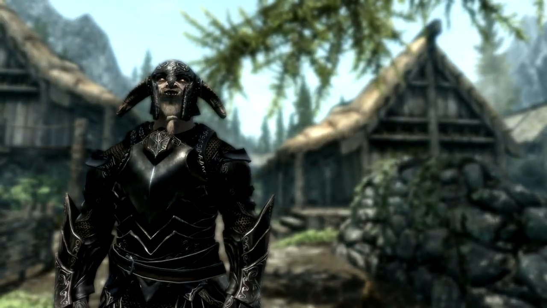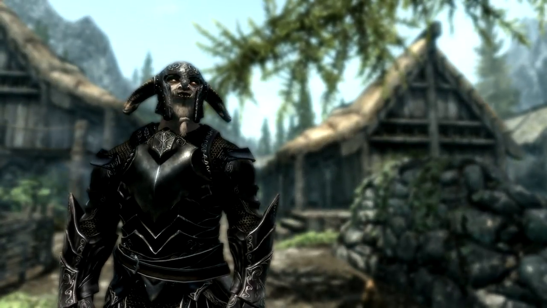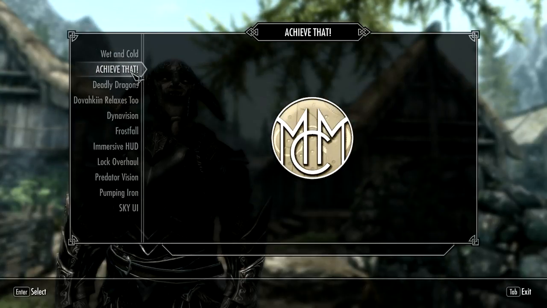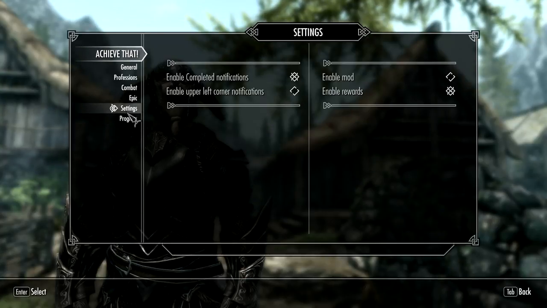Now, it does give you little pop-up warnings when you've achieved something, but it's completely configurable. If you go along to Achieve That and go to the settings, you can enable the completed notifications or disable them. You can enable them for upper left corner notifications and so on. You can just disable, you can even disable the rewards. If you like the achievements but you think the rewards are overpowered, they're not really. But if you do, you can disable them. So it's completely up to you which features you use.